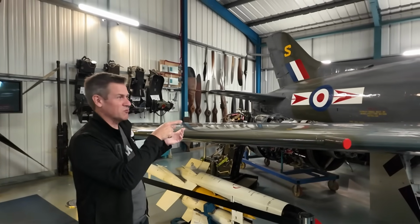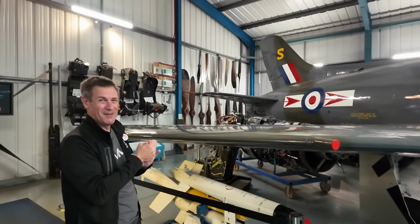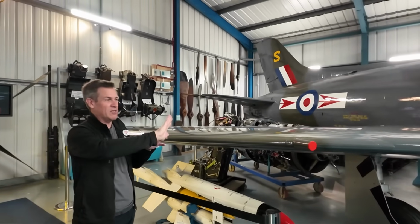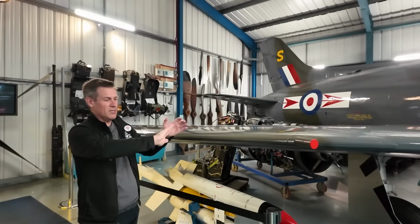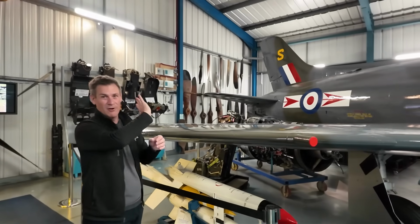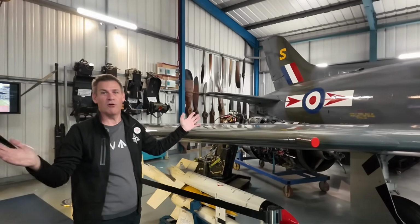There was a term when I was researching this that I'd never heard before, but it makes total sense. They called it turn tightening. And what that means is if you're pulling high Gs in a maneuver, like a dogfighting maneuver, and this starts to happen, the aircraft wants to pitch up, and so it actually wants to turn even harder in an unstable way to where all of a sudden the whole wing is stalled and you've lost all control.